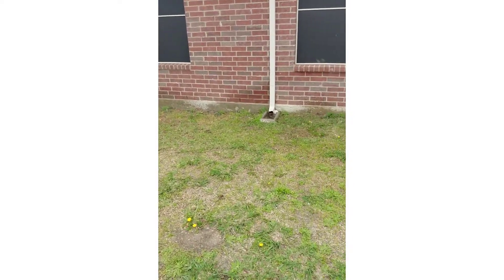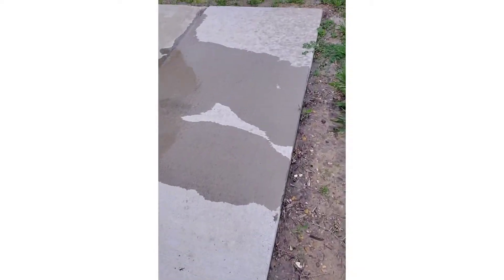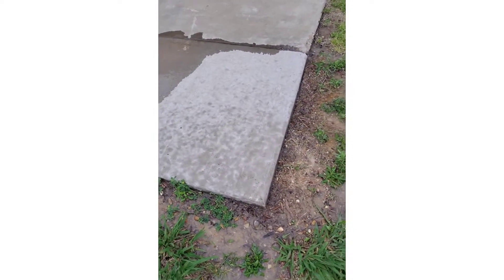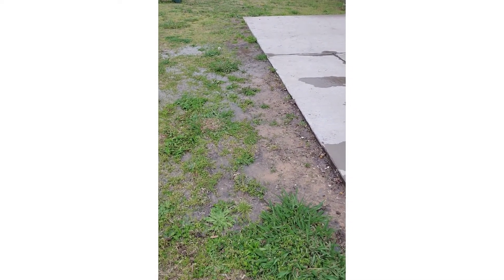Here we are at a relatively newer home, 2018. The sprinklers are working along the walls here, but also spraying underneath this brand-new concrete and coming up through the cracks out in the yard on the sides — and then coming up the sides. They added concrete but just forgot to remove, or just continued using, the sprinkler zones underneath the concrete.